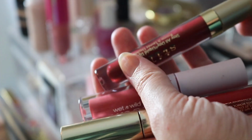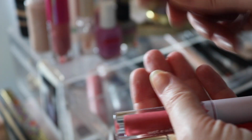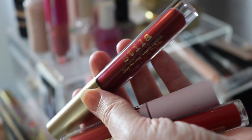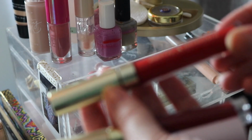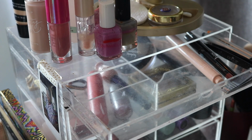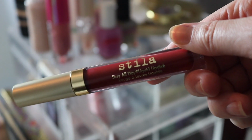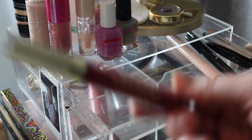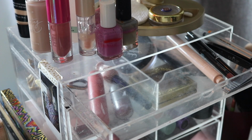I ended up wearing the Stila Stay All Day Liquid Matte on one occasion. I think it was in one of my videos or in 2 of my videos. I can't remember. But I did not reach for this red lip. I just don't know. I didn't feel like red was appropriate for some reason, and it just never really called to me, so I didn't use it, but we'll be removing all 3 of those. Ultimately, I am glad that I ended up using this Stila because I haven't used my liquid lipsticks in so long, so I'm glad I'm kind of circling through them, and I didn't mind wearing that.